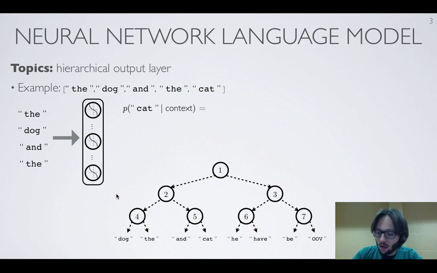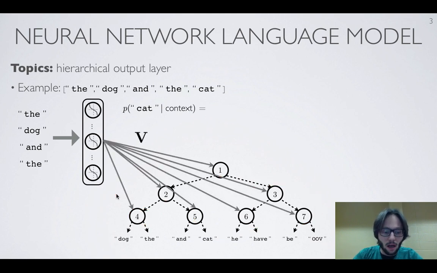So more specifically, what we'll do is that we will have all of these nodes in the tree correspond to sigmoidal output units in the neural net. So we'll have connections from the hidden layer. So imagine we had this context, and then from this context, the neural net would extract the word representations, concatenate them, and compute the hidden layer of the neural net. So that's what this corresponds to here. And now this hidden layer will connect to all of the internal nodes in our tree, so not the leaf nodes, which are the words, but the internal nodes. We'll connect them with a matrix of parameters, which I'm calling V here.